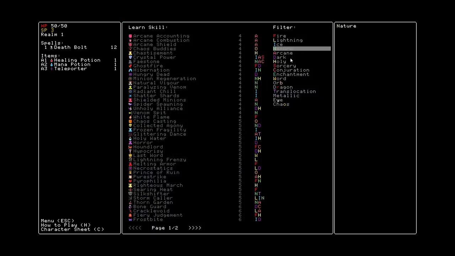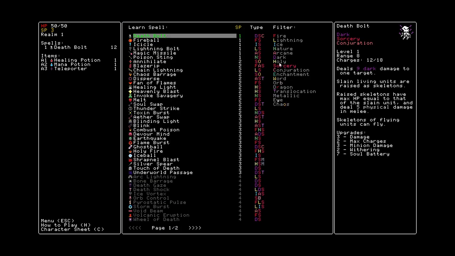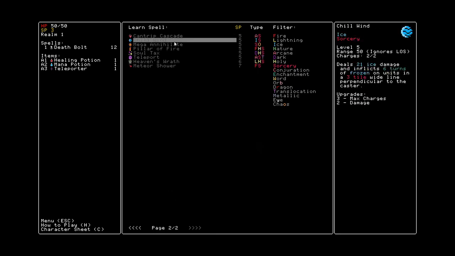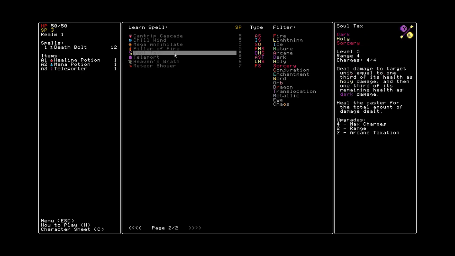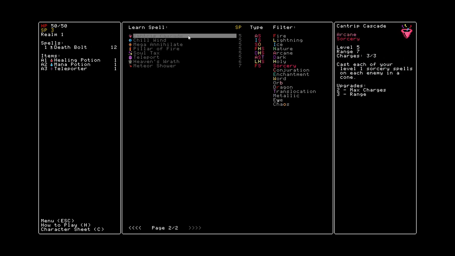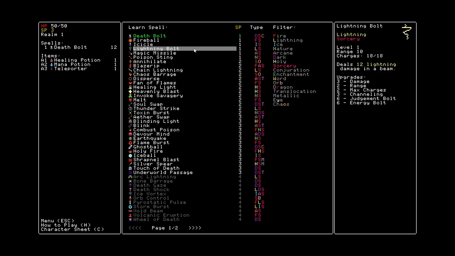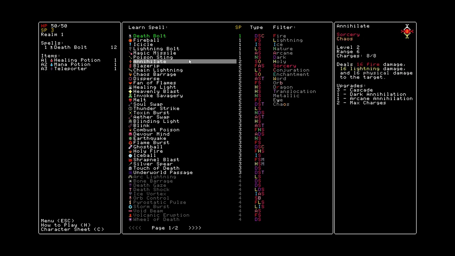Sorcery spells are interesting because they're sort of just a catch-all. Oh, I accidentally hit the skills. Here we go. So sorcery is sort of a catch-all for all sorts of different unique abilities. Not gonna lie, soul tax sounds pretty useful. Just having the ability to heal, because you don't just regain hit points at the end of each floor, you have to carry it over from floor to floor. Cast each of your level 1 sorcery spells on each enemy in a cone. See, now that sounds useful, because that's like a confetti of blasting people, and it would be all of these: fireball, icicle, lightning bolt, poison sting, magic missile, all of them.